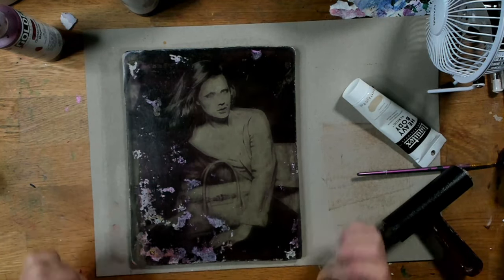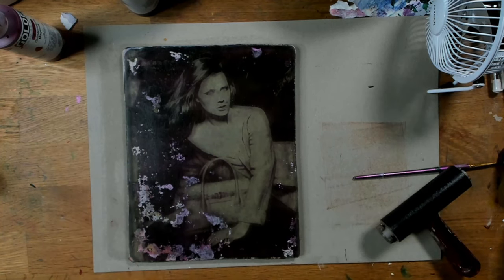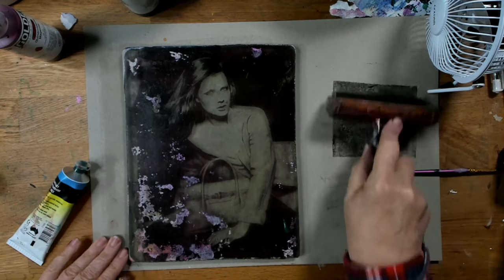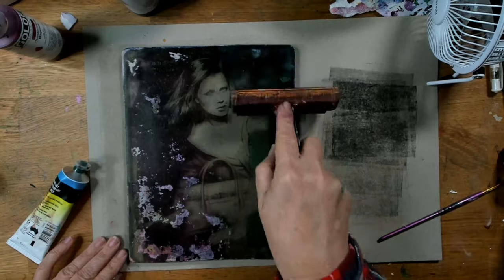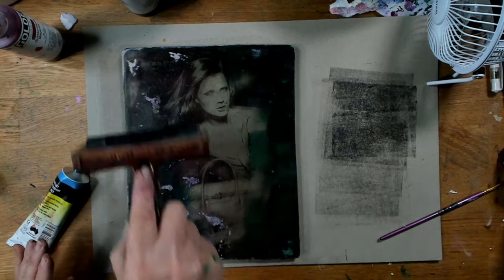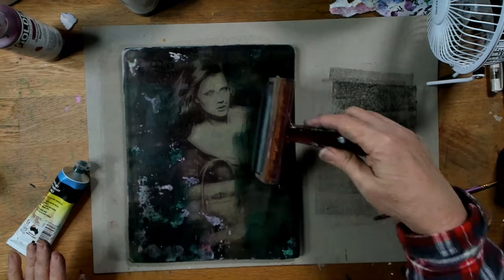Okay, I'm just speeding up this bit here just to show you what the colors I've put on. So this time I'm going to be using some different colors. I'm going to be using some blues and greens and different colors because I thought I don't want to do them all the same color. And I'm just using acrylic paint again, rolling on. I love to get that background color in. That just kind of makes it more interesting.